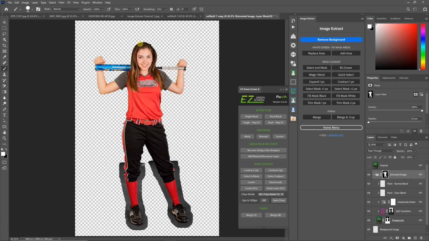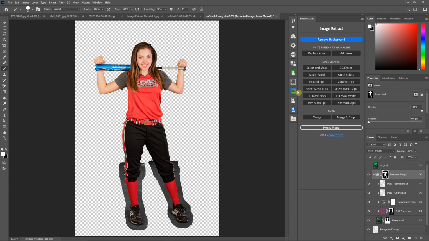That way it doesn't mess up any of the stuff above. I'm not going to get too much into this. I got a whole video on this, but just to show you that there is a difference between how the color selection works and how artificial intelligence works.